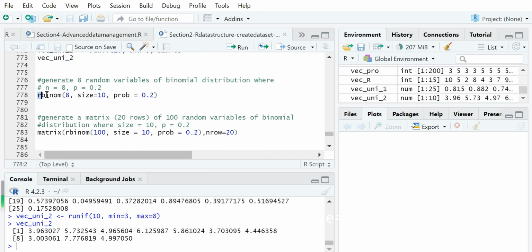So we use rbinom with 8, size 10, and probability 0.2, which means we generate 8 random numbers, and these numbers model the random number of successes in a binomial experiment. This experiment includes 10 trials with success rate 0.2 for each trial.